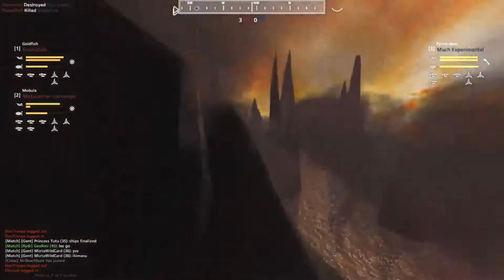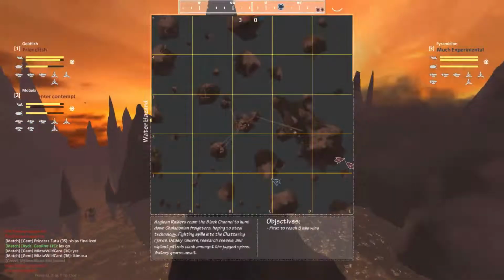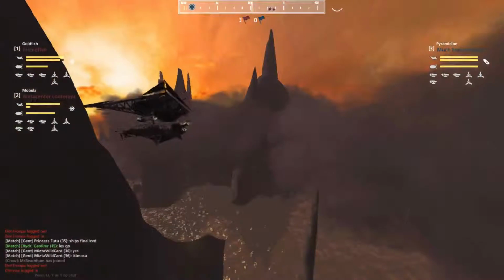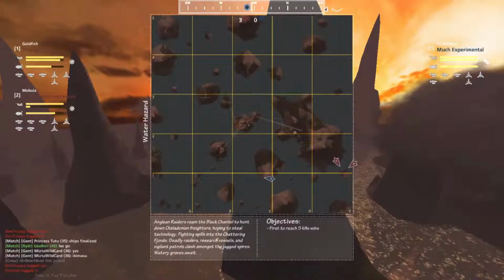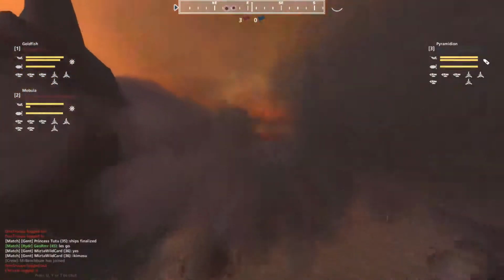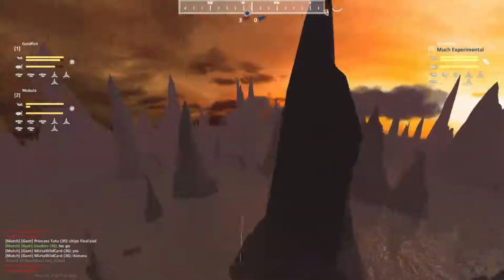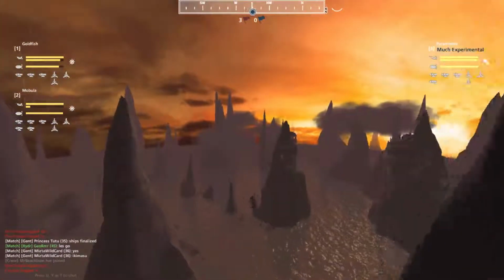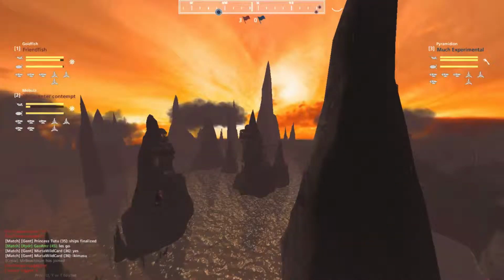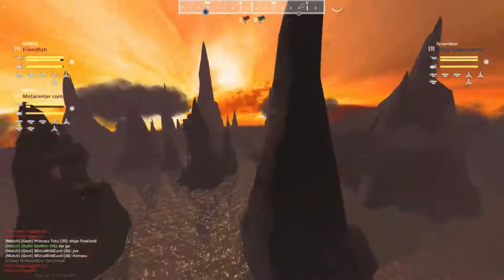Meanwhile, Much Experimental, pretty much, yeah, they're getting out of there. They are definitely going to get out of there. They are running away. They cannot afford another loss. Ryder is in that kind of territory where the next engagement could easily win it for them. No one's been spotted, however.